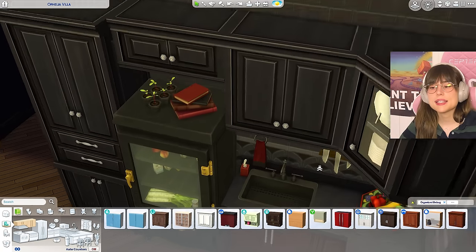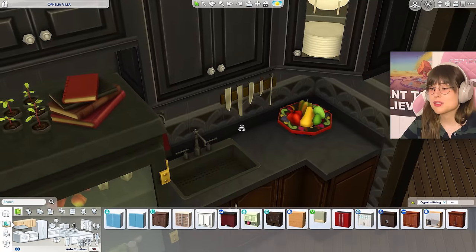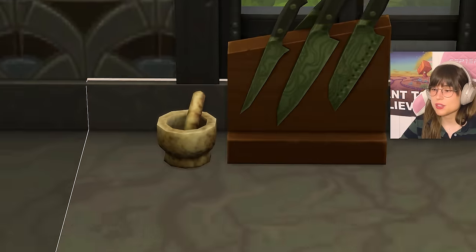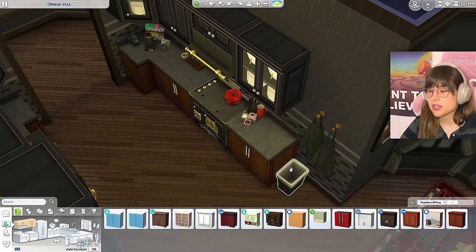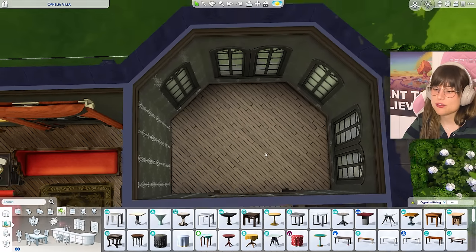Okay. And here are my kitchen knickknacks. You know, got some plants, some books, some normal sink stuff, some knives, some vegetables, a tea corner, some more knives. They need a lot of knives. And those are some cool knives, by the way. Wish I had those. Oh, and I also have a trash can and aprons. Okay, let's move on to the breakfast nook.